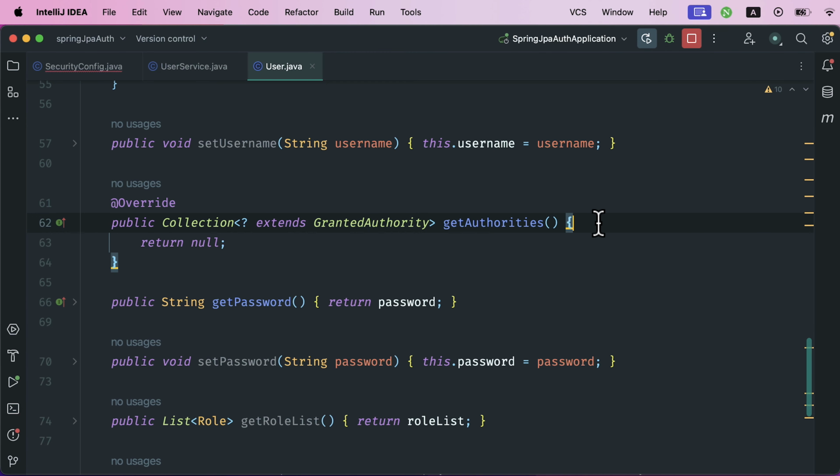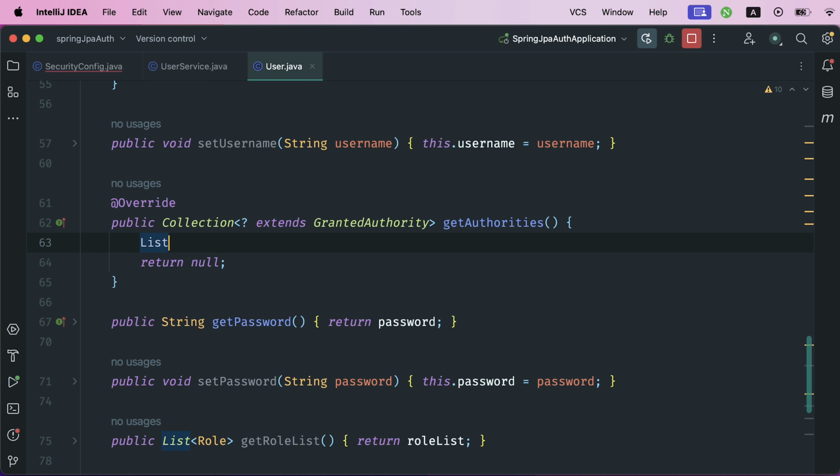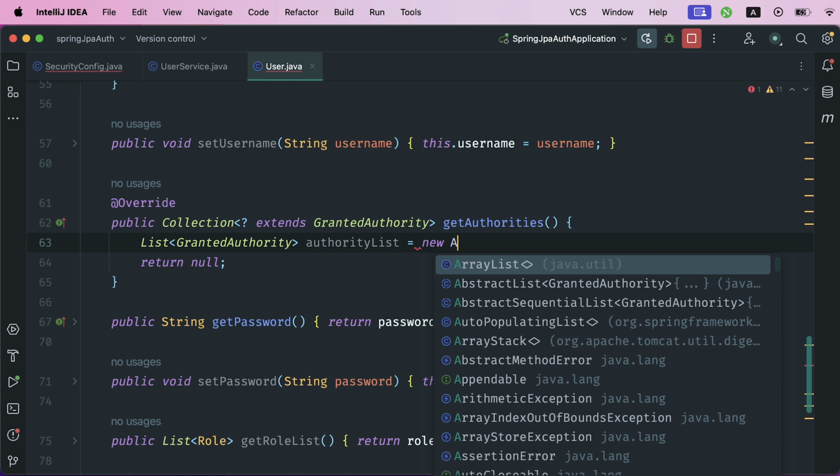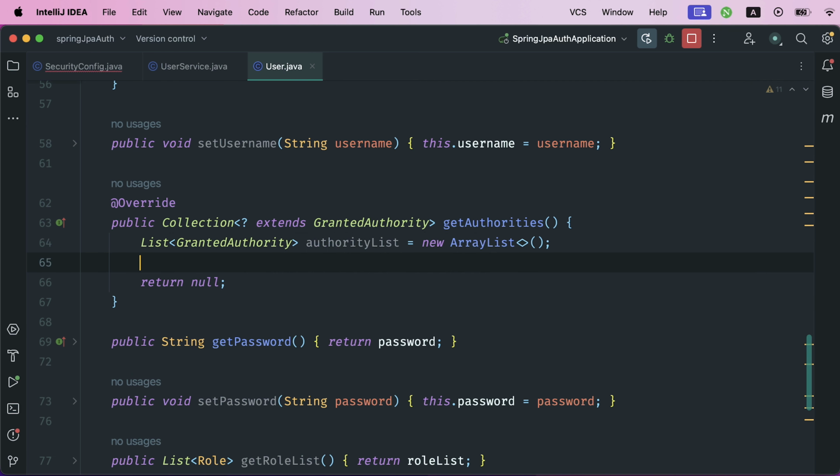We will get all the roles that the user has and push them into a list of type GrantedAuthority. Create an ArrayList of type GrantedAuthority. Now loop through the list of our roles. I will use a for each loop to do that.